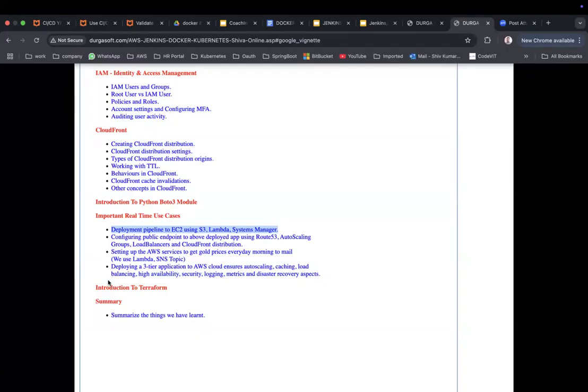And one more point, CI/CD pipeline with AWS services like AWS CodeBuild, AWS CodePipeline, and AWS CodeDeploy. We are going to see that scenario also. Okay, just I'm going to introduce you Terraform. What is Terraform and all, when it is used and why it is used, and how was the importance of that in real time. All these things we are going to see. Summary, we are going to summarize everything that we have learned at the end of the sessions actually.